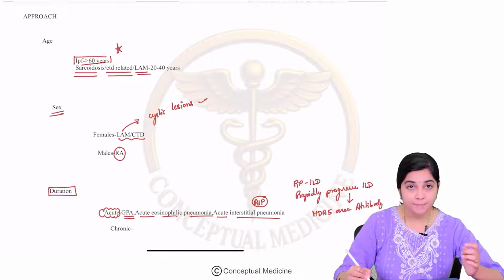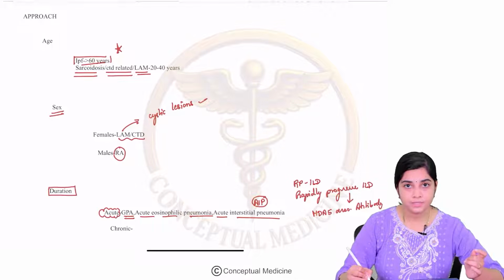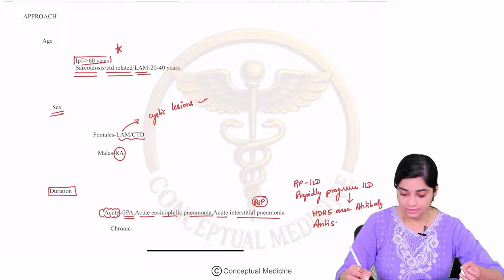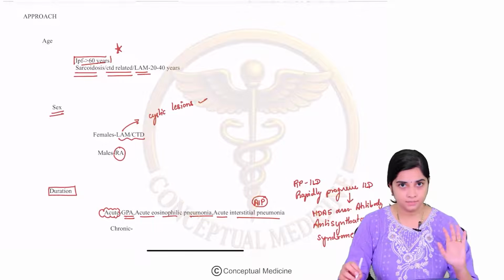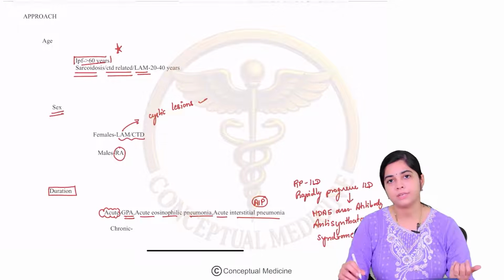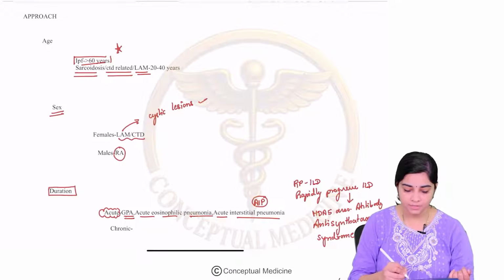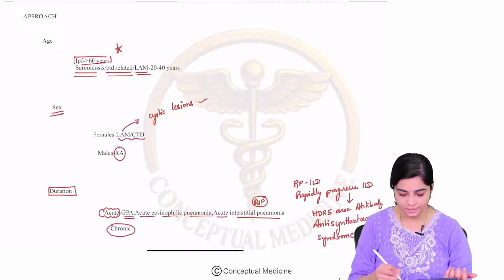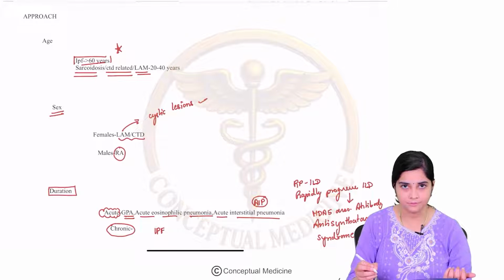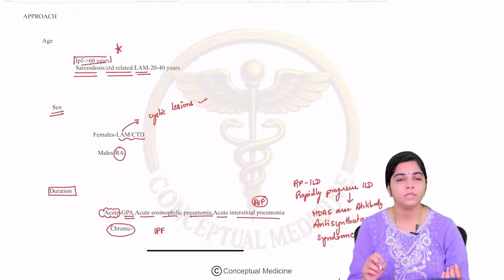Okay, so rapidly progressive ILD, which is seen in MDA5 associated antibody antisynthetase syndrome. So what is this antisynthetase syndrome? This is basically a subtype of myositis which can be associated with rapidly progressive ILD, right? So most of the other ILDs, your other connective tissue disorder related ILDs or even your idiopathic pulmonary fibrosis, all of them have a chronic course.